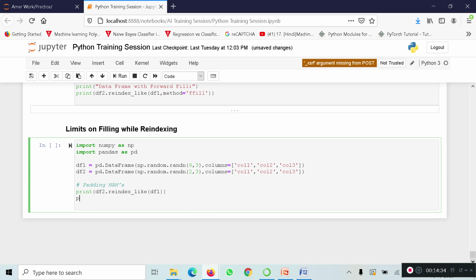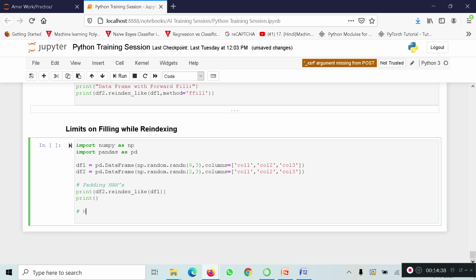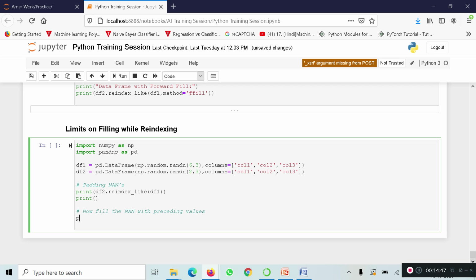Let's print. Now fill the NaN with preceding values. Let's print data frame with forward fill limiting to 1.